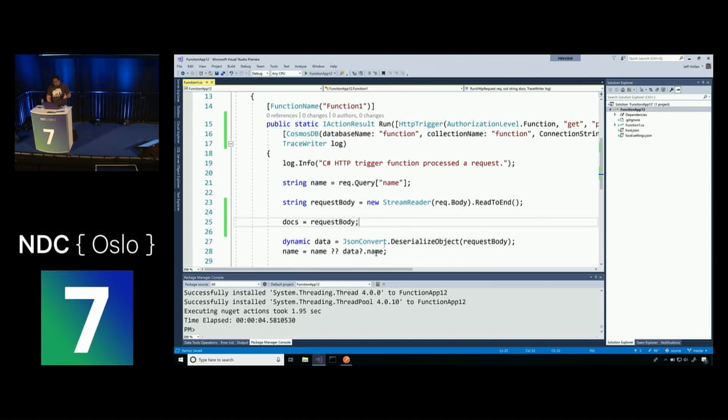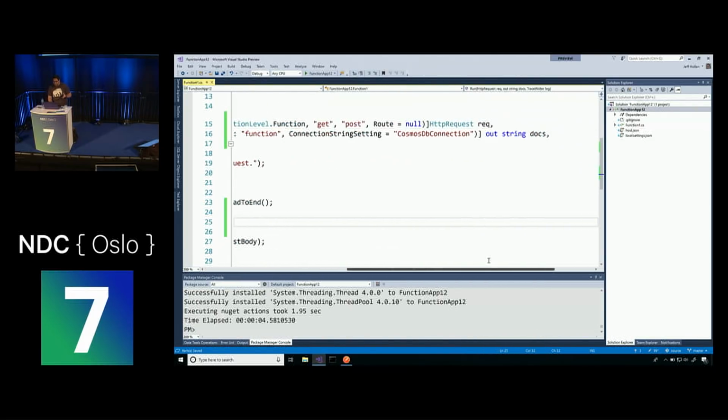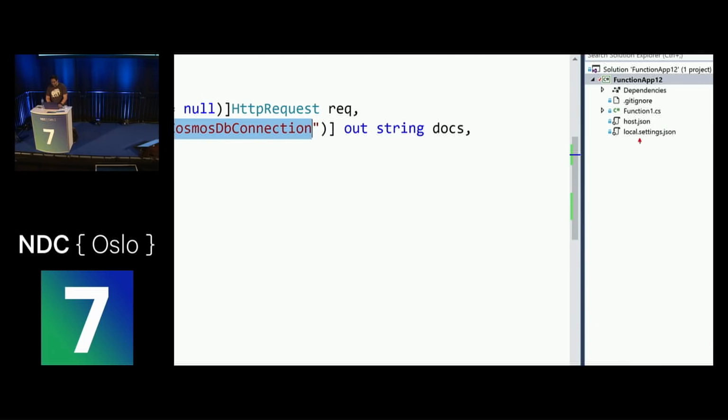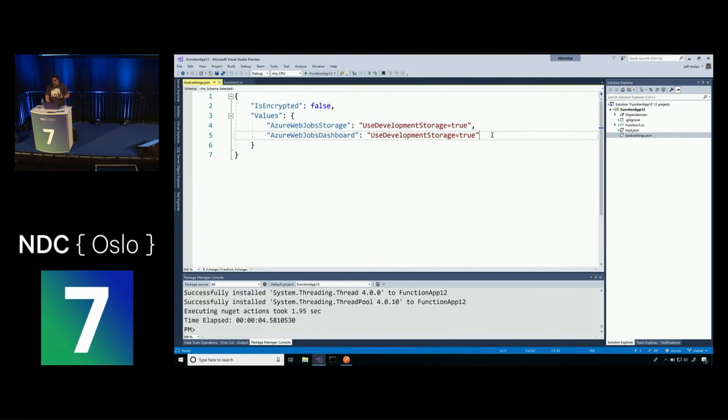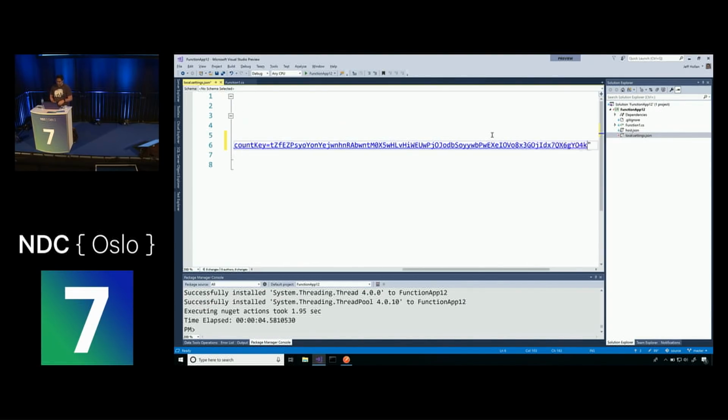Now, the last part I need to do here before this will actually work is I need to make sure that I'm setting this environment variable. Okay? So locally, I have this handy file, which you probably can't read very well, called local.settings.json. And that will let me set local environment variables easier. In the cloud, they're called application settings. But let's go ahead here and we'll say, hey, I have this environment variable, and I want it to connect to this really long connection string.